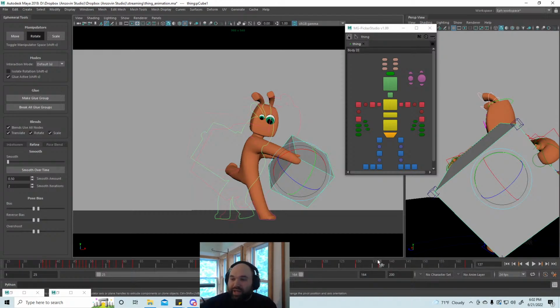AA says, so to get perfect ease, we will have to bake on ones. Yeah, if you want something on ones, it will need to be on ones. That's basically what it comes down to. You have the tools to ease however close your poses are. But if you want something that is smooth, something that's on ones, then you need to be on ones. And an ease that is not on ones is on some level inherently not perfect. But I think that imperfection is desirable, at least for some styles, right?